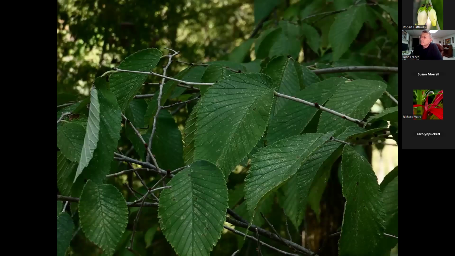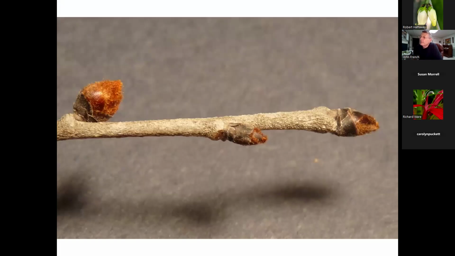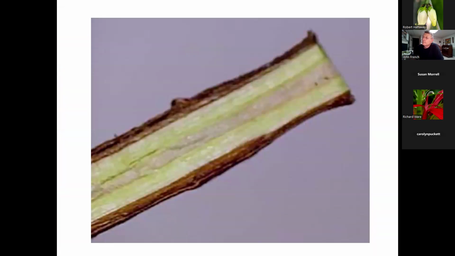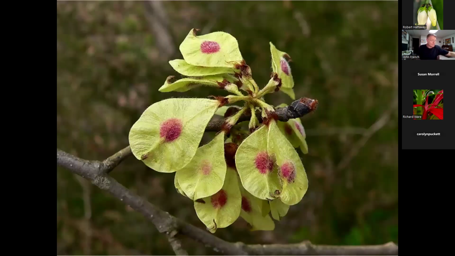Actually, it's serrate, John. They're pointing forward. It's doubly serrate, not just a simple serration. This is the tree that we're going to key right here, and the leaves go with that. And here's another one. In a minute, I'll show you what the difference is here. And this pith right here looks spongy to me, and this is the fruit right here.